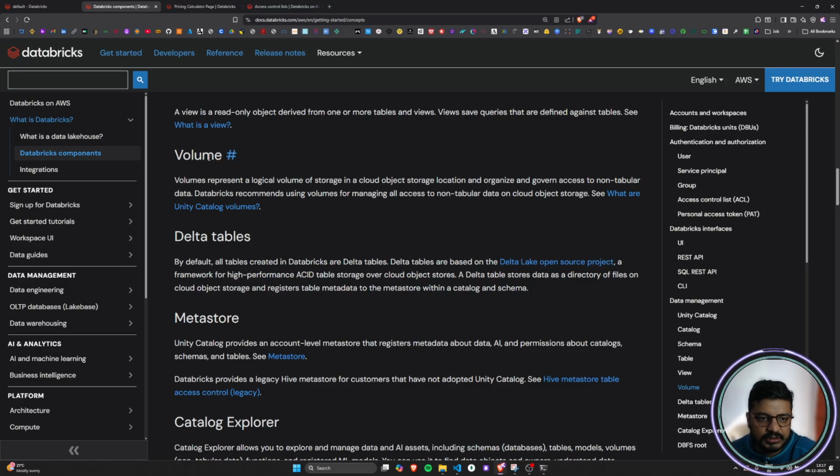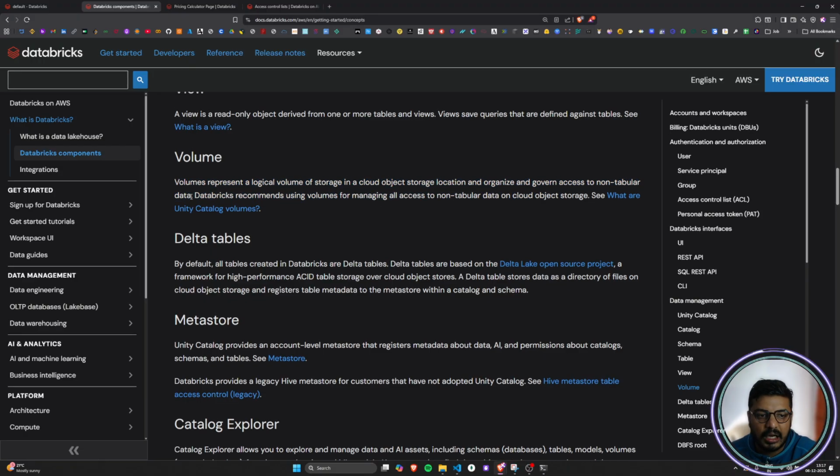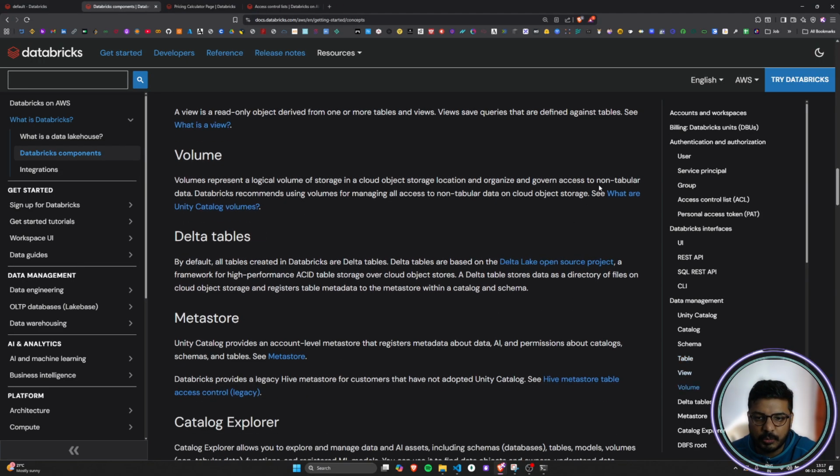Then we have something called volumes. Volumes represent a logical volume of storage in a cloud object storage location and organize and govern access to non-tabular data. Now the difference between table and volume: if the data is non-tabular, in that case we will require a volume to store that non-tabular, unstructured or semi-structured data.